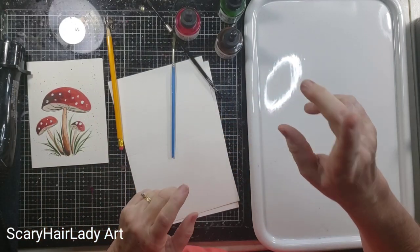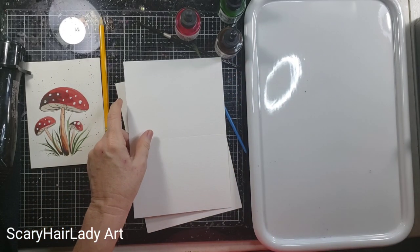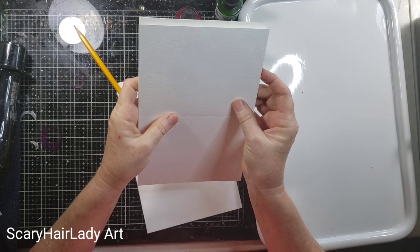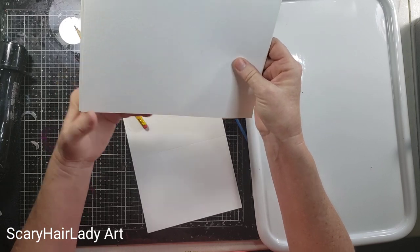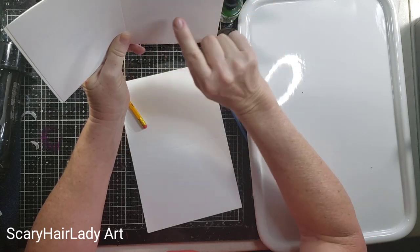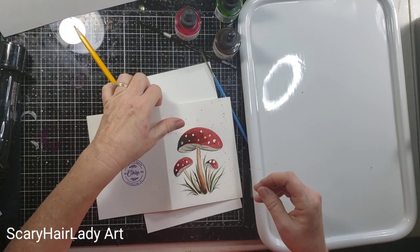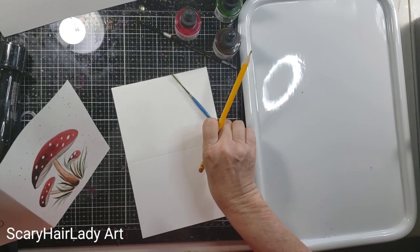Okay. Now, let me tell you a little trick here. If you don't want to draw this freehanded each time, get you a picture, put your card above it, and put it up to a window. Like if this is your window, put it up here while it's daylight and you can see perfectly to trace around it. I do that trick all the time when I do my butterflies or dragonflies. I do not want to sit here and draw them every time, because they don't come out the same.